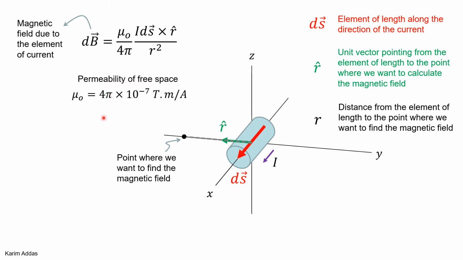So how would we use this rule to get the magnetic field due to different current distributions? That's what this chapter is about, the first part of the chapter. And we'll start by giving some intuitive feeling of how this cross product leads to magnetic fields, what the direction of the magnetic fields would be for various positions. So first, let's focus on this position right here, on the negative part of the y-axis, and the ds is along the x-axis. R hat points from the origin to the point where we want to find the magnetic field.